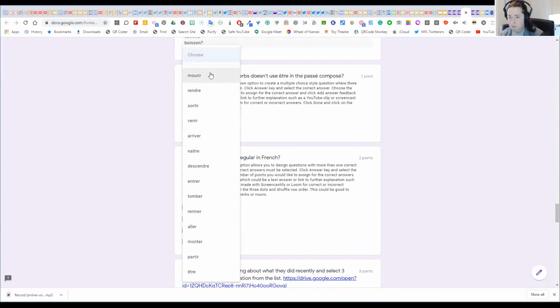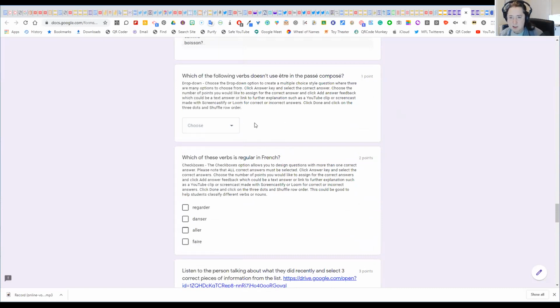in French. I don't know if you have the same in Italian, but this is really nice when you have lots and lots of different options in multiple choice, and it would be a bit silly to have all the options in one place as the standard multiple choice option. But if you've got the drop-down option, then you have them all hidden away, and it's much easier for the students to select that without making the form unmanageable. So again, you just choose the right answer and it marks it for you.